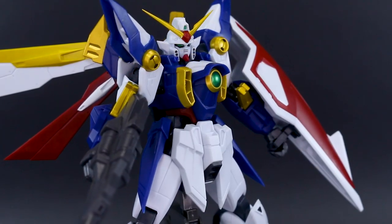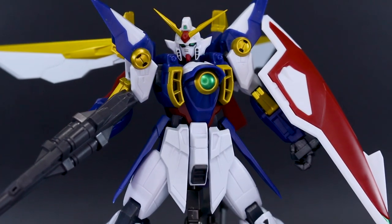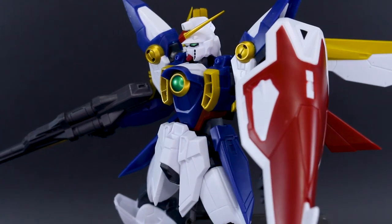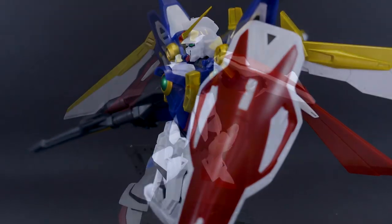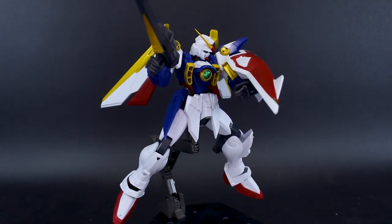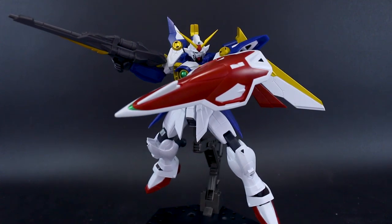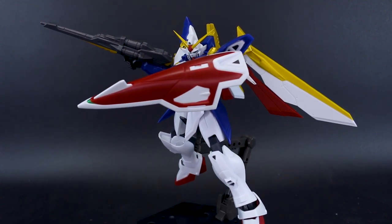The buster rifle is obviously the most iconic weapon for the Wing Gundam, but it did use the beam saber plenty in the anime as well, so having the beam saber included, which is a small thing. I mean, the bazooka at least is a little bit larger. For the Gundam, I can see why it would cost a little bit more to have a bazooka included with that. I don't think it really would have costed a whole lot to include just a single beam saber and handle.